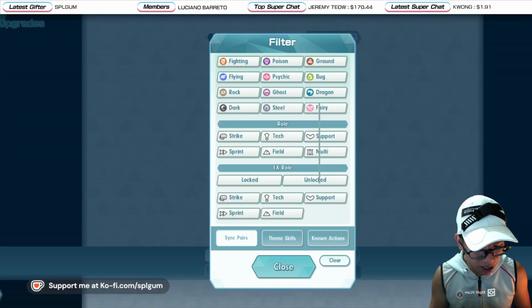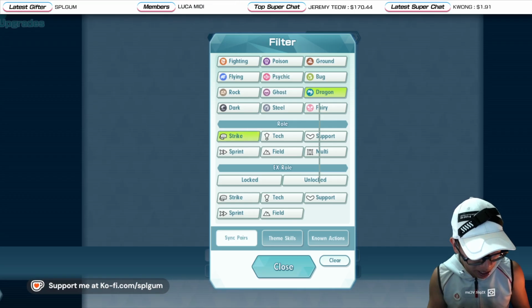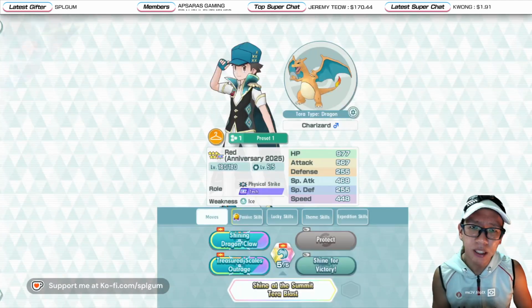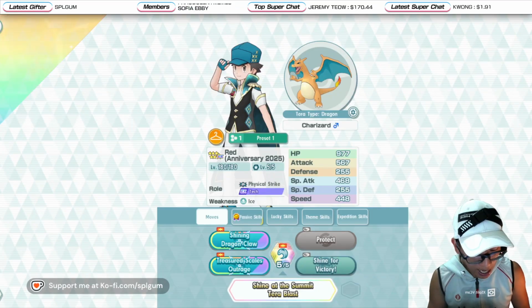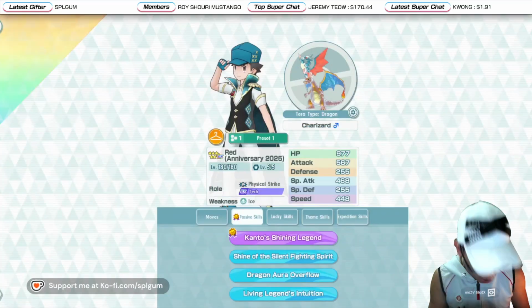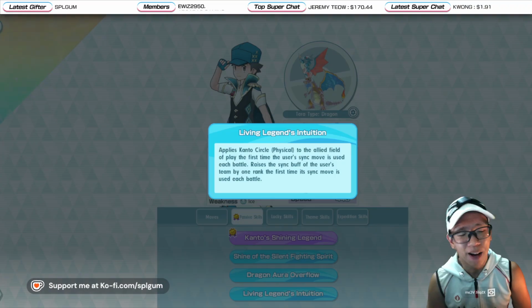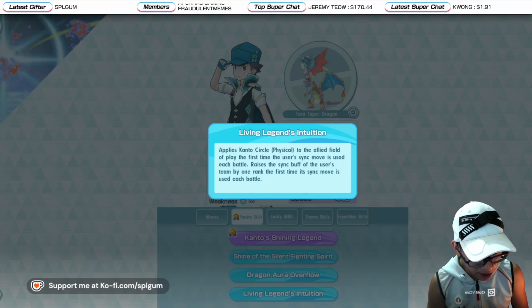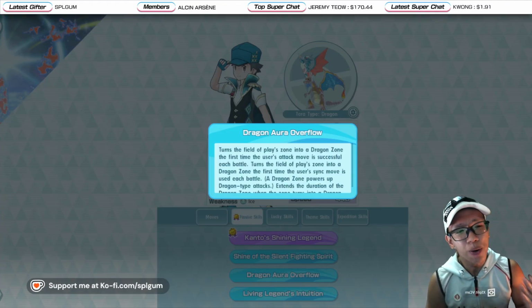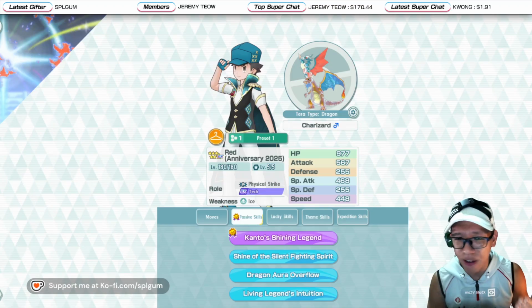And right now, if you are scouting for any of these new sync pairs, we have Champion Red. Let me just clear things up. Not Champion Red, Anniversary Red, who is a striker, is a tech sync pair with an EX role, and he can also give you a double sync buff, which is the signature ability of a support sync pair, which makes this sync pair really, really amazing. Also, it can bring in Dragon Zone as well as bring in some circles, which is the ability of a field unit. So these new sync pairs are very meta.